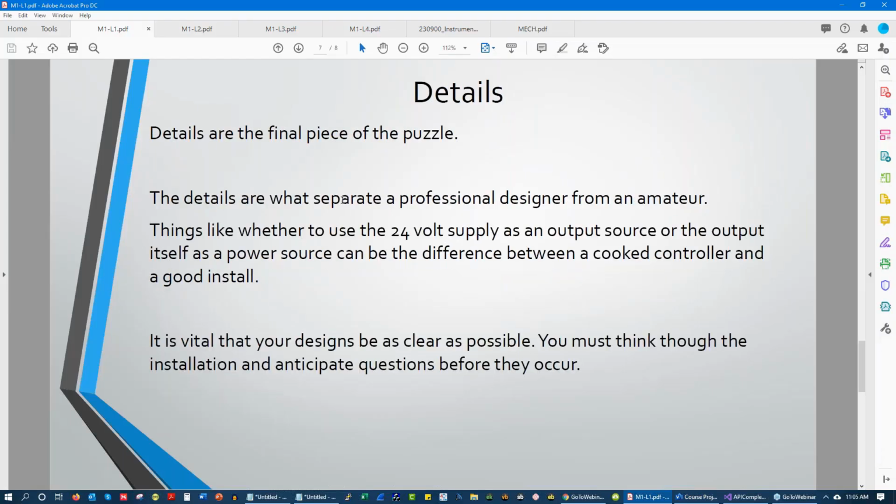And finally, details. There are going to be things that you're going to have to detail out. A common example is 24-volt transformers. Oftentimes we'll use a 24-volt transformer circuit to power controllers, and then we'll have a separate circuit to power our I/O. However, if you don't detail this out, your electrician's just going to execute whatever they think is best if they don't clarify, which half the time they're so busy they may not clarify. So we really want to get our details accurate.